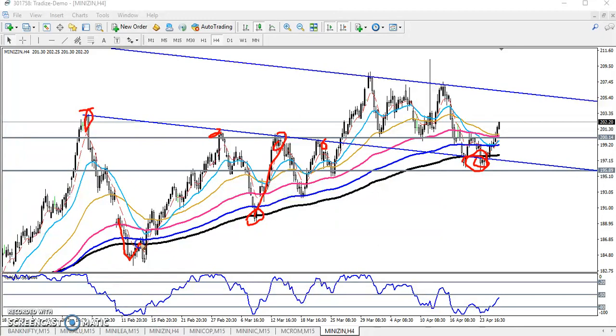Here you can see it's forming a double bottom — what you can call a W pattern. So after breaking this neckline, price is going to move up from that area. Let me show you: the market was running like that and broke this level, which was a neckline. After that, price again reversed toward this neckline. When they are forming like this pattern, it is confirming that the market will go up.